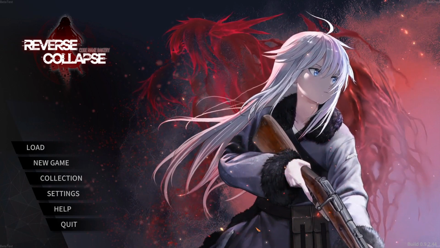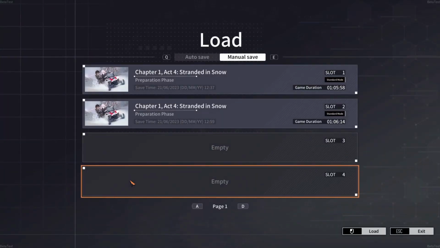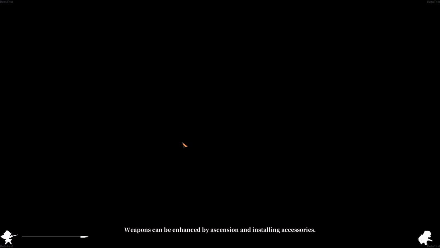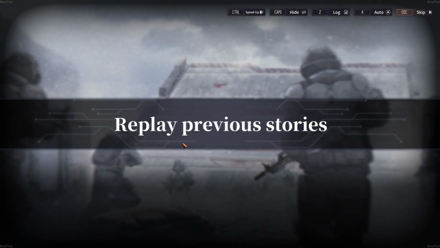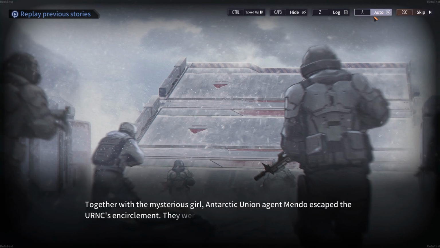Before we can begin, I will just note there is no voice acting in the visual novel section, and as I'm not feeling so great, I will not be reading through these. The story itself is pretty well written, following a slightly darker, though not completely grimdark, tale of espionage and conspiracy, which we will be joining at Chapter 1, Act 4, in order to give us a little more access to some of those gameplay features.